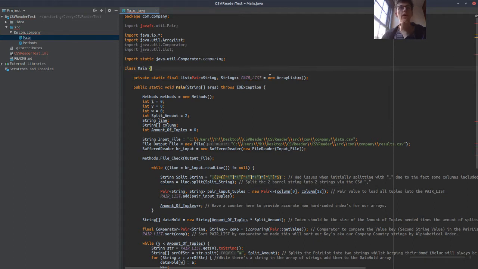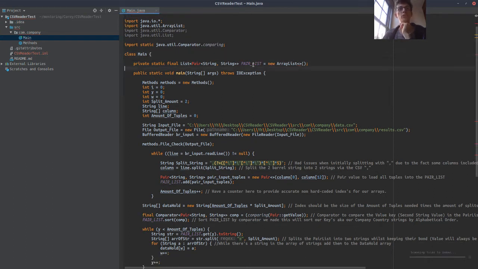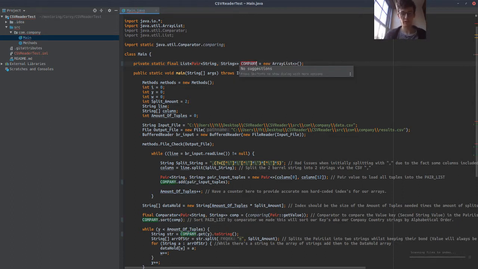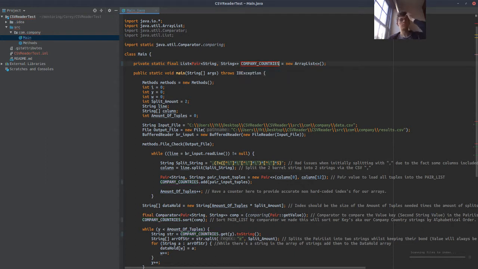So first of all, I would look to rename this to something that describes it. As far as I can see, this is probably going to be company countries, right? The pair has both, that's why I chose it. The pair has a company and a country. Yeah, because I was struggling. I was trying to use hash maps, and I kept getting to this point where I'd have two separate values that weren't connected anywhere. With the pair, they were always in an index together.